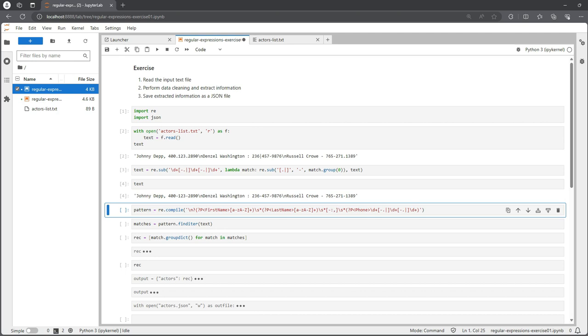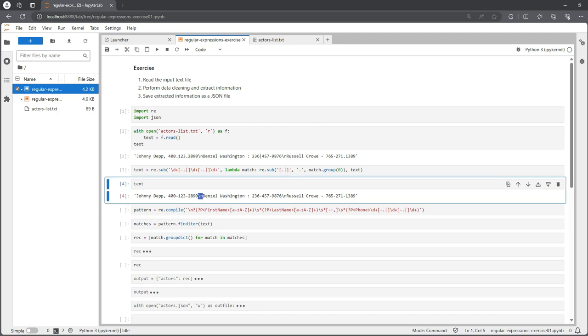Okay, so now our next task is to retrieve this information in a way that we can store first name, last name, and the phone numbers as a JSON object. In order to do that, we are using the named group in our pattern that we discussed in the previous video. So we start with the new line because we see new line here, and we don't see any new line before Johnny Depp. So we could use new line and then the question mark because it's only zero or one occurrence, and then we set a named group.